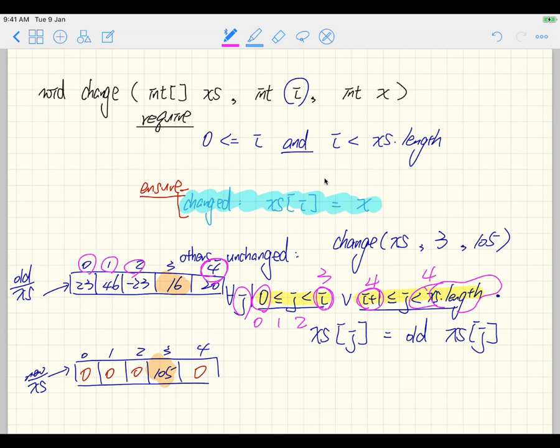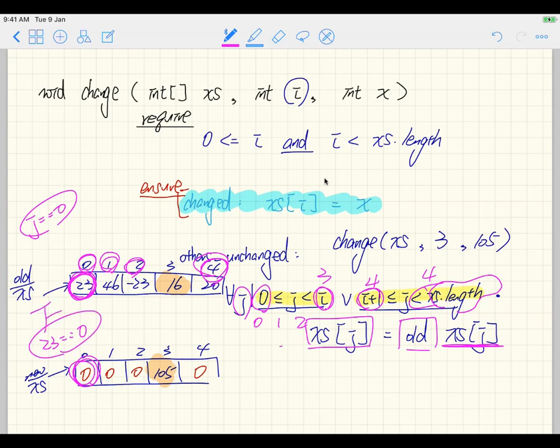So now we are saying the following. For every such value for j, the old version for this expression over here must be the same as the new version. For example, in a case where j is equal to 0, the old version is over here, the new version is over here. 23 equals 0, false. So this predicate just cannot be true. It's going to cause a violation of the postcondition. Are we okay with this?